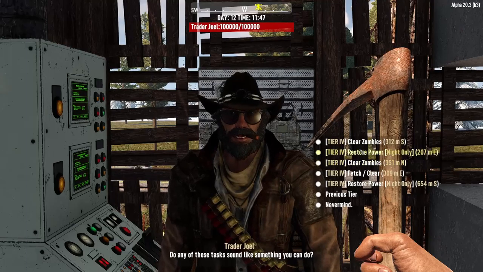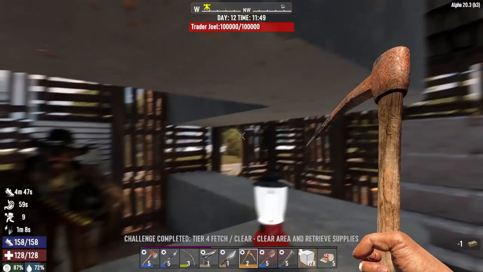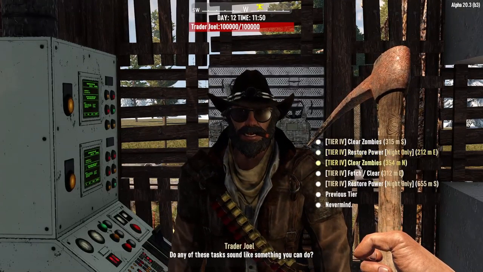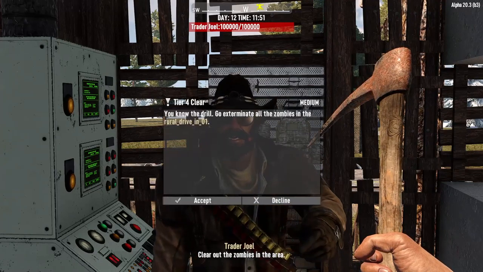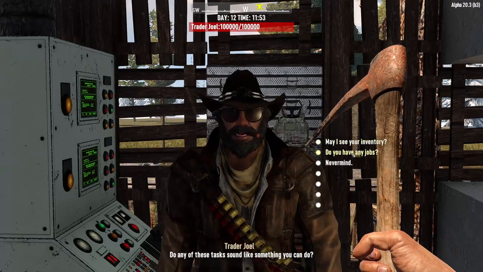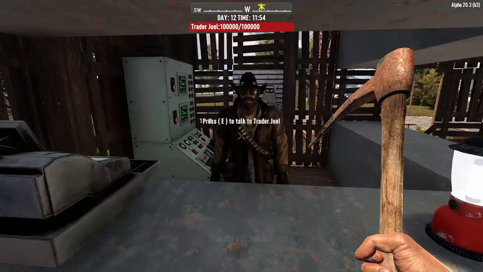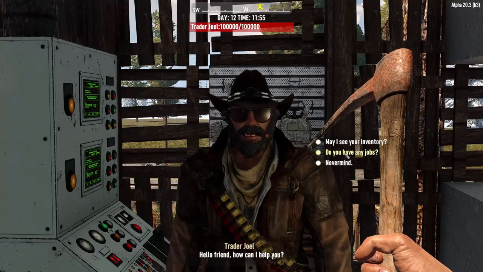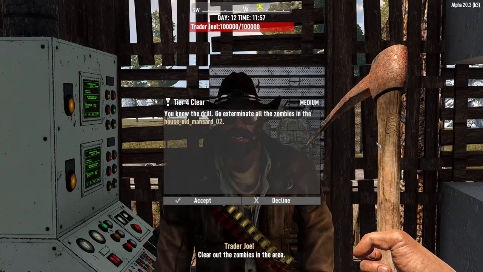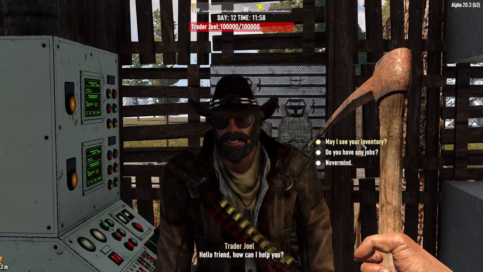What jobs do we have? A clear zombie in an old house. Well, that's a shame. Have a safe journey. Okay. Restore power at night. A clear zombie in a rural drive-in. Come back if you change your mind. And a fetch and clear, you can help me in with a clothing store. No need to apologize. I'll check my other sources. And another restore power. So why don't we do the clear zombie in the old house? I've got work for you. To find honor in these dark times.